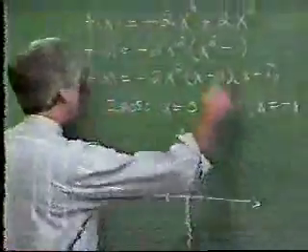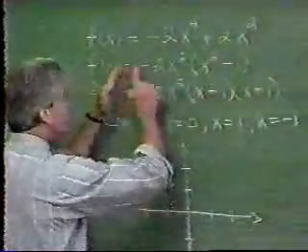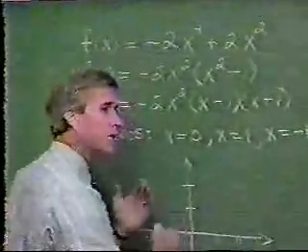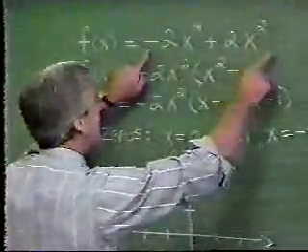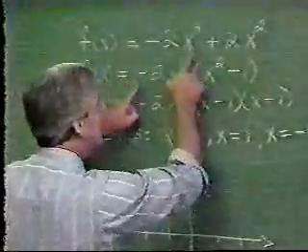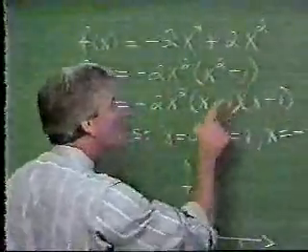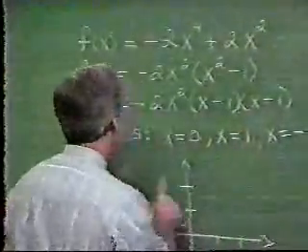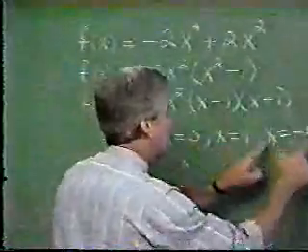Consider this function: f of x is negative 2x to the 4th plus 2x squared. If we can put the function in factored form, then we can identify the x-intercepts, therefore the zeros, and we can begin to construct the graph. Well, factoring, I'll take out a common factor here of negative 2x squared. Coming out of this term leaves me with x squared. Negative 2x squared out of this term leaves simply negative 1. Now, the difference of squares here factors into (x minus 1) times (x plus 1). So the zeros, the values of x that cause each factor to become 0, would be 0 for this factor, 1 for this factor, and negative 1 for this factor.